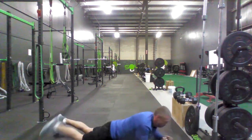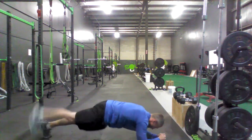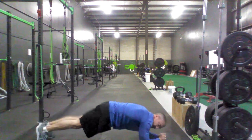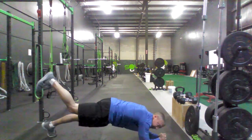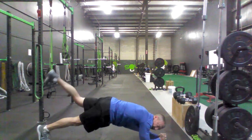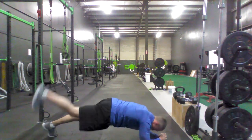Back to the front. Plank leg lift. One. Go! Good steady motion. Don't let that leg just flop back down. Control it. You should not hear your foot hitting the floor. It's nice and soft because you're controlling the movement.